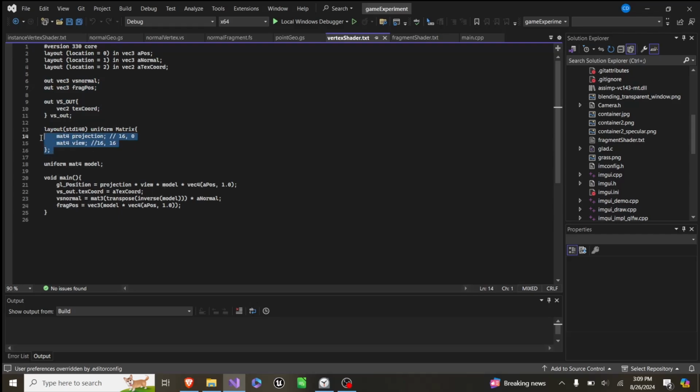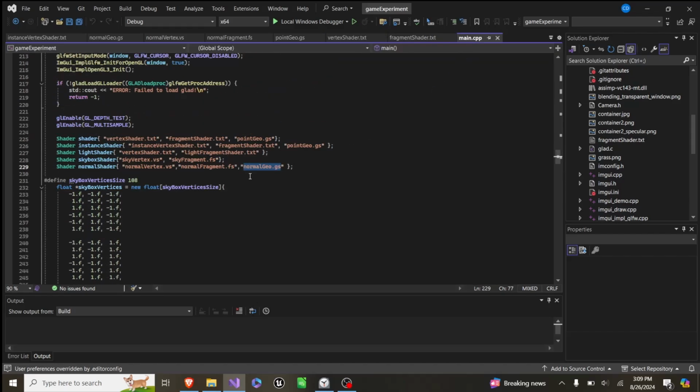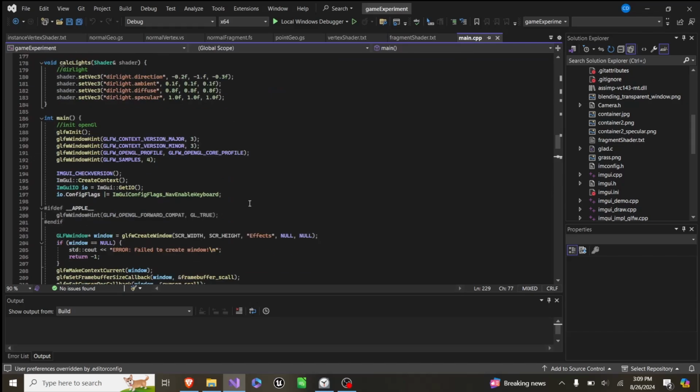And we also have this feature, which is not related to the geometry shader, but is something else we're doing in the shaders, which is this layout std140 and then uniform matrix. And what this lets us do is, in our code, we only have to ever update this.